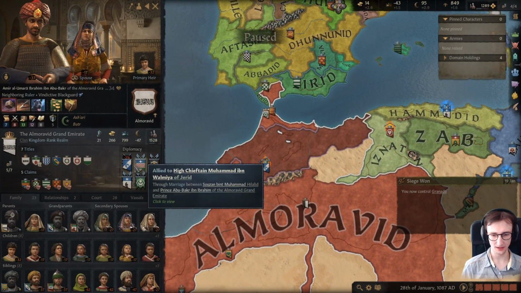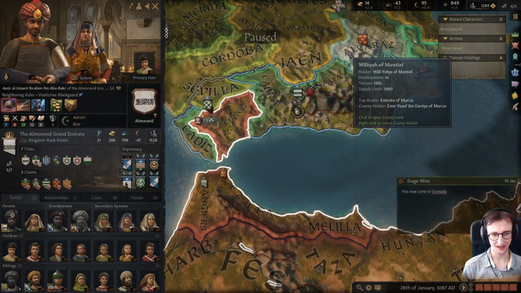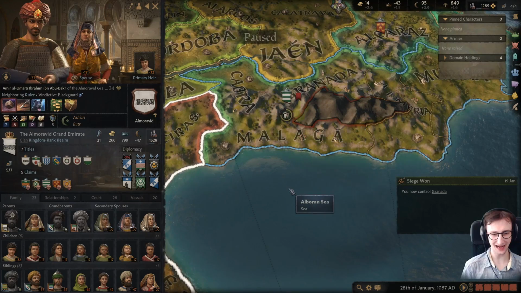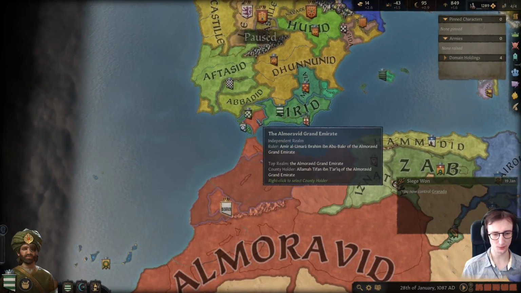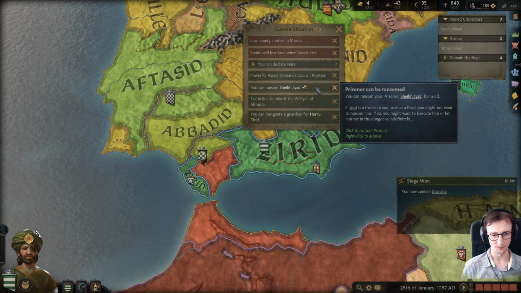Ooh, would you look at that? What is this war for? Against the tyranny. If I were to attack him now, this could mean the end to the existence of the Almoravids in Iberia. I think we need to do it soon.